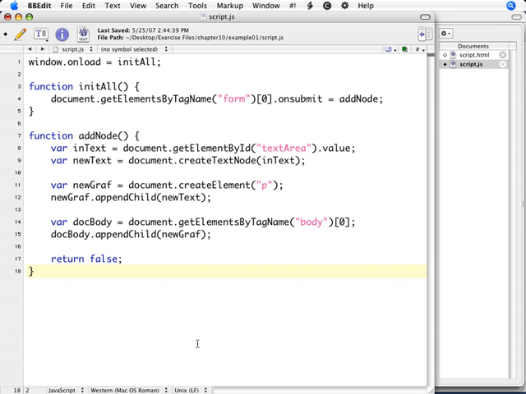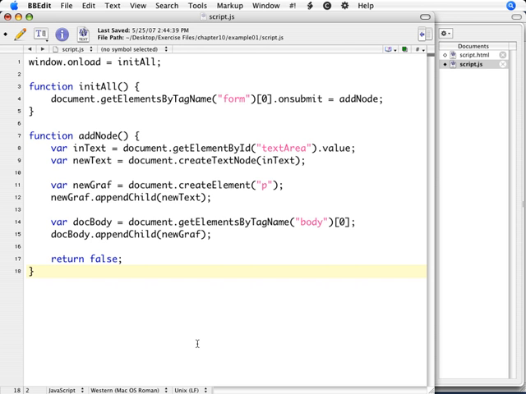And another is that innerHTML is not a standard and node manipulation is. So if for some reason you want to keep your stuff standards compliant, which is not a bad idea, you're going to want to use node manipulation. Next up, deleting nodes. Now that we can add them, we're going to want to get rid of them.